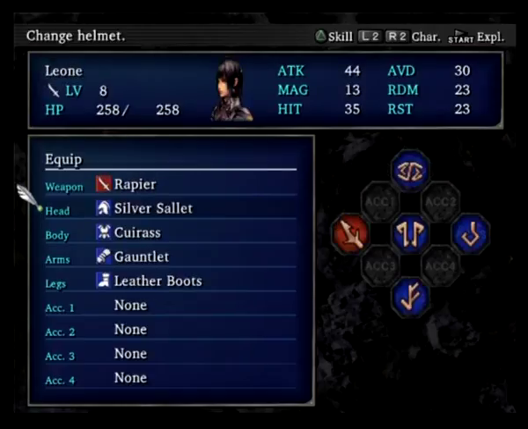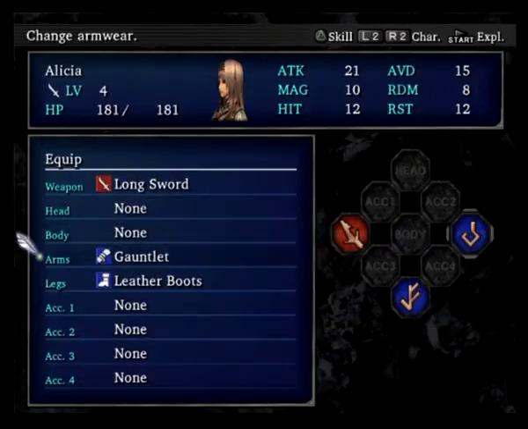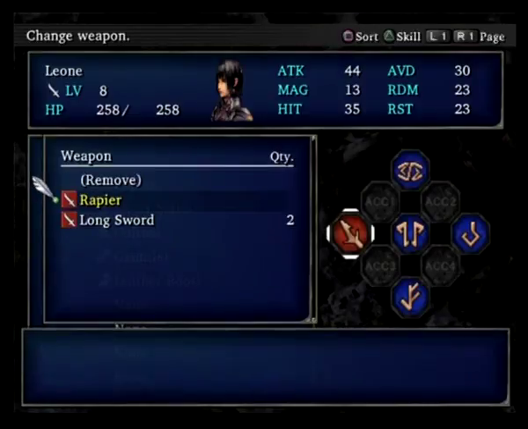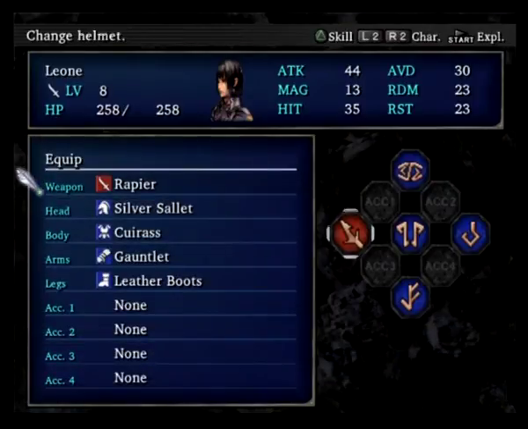Let's see. Leone, okay, so let's get rid of Alicia's stuff. Sorry, we gotta undress Alicia. Bye, Alicia. But what we can do is, can anyone else wear this Crest E-Stock? We'll find out in a second. Let's go to Leone. She needs stuff. Nope, no special... She can't wield the Crest E-Stock. So that means she has no equivalent of a Nibelung Valesti. Maybe there's another weapon that will give her something. I don't know. These are the story characters. She's got to have a special attack.